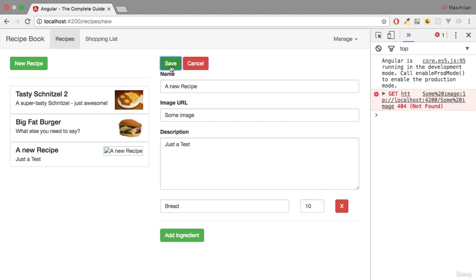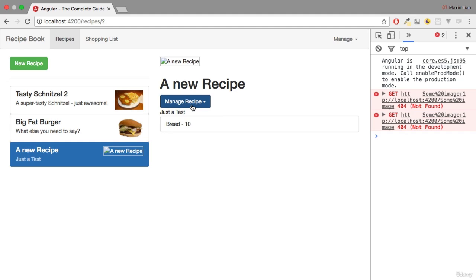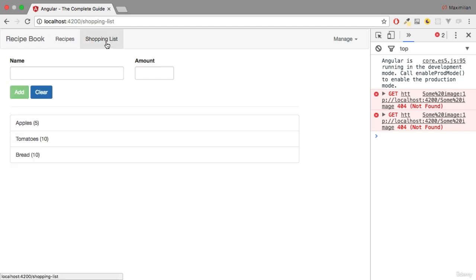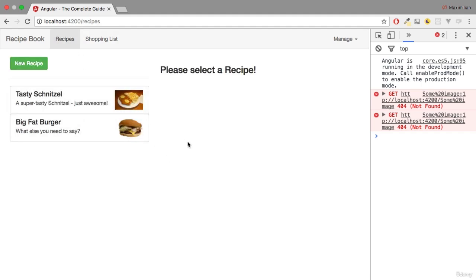If I hit save, we see it here, of course without an image, but that seems to work. And if I put this to the shopping list, bread was added. So that is all working here, and the errors you see here on the right, they simply occur because we can't fetch this image. So this is our recipe form now working, both for updating and for new recipes.